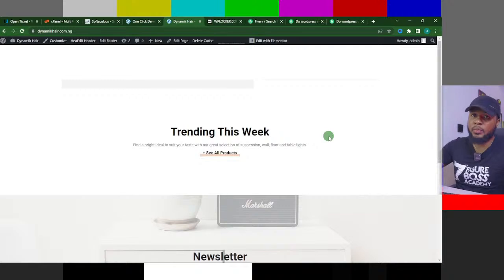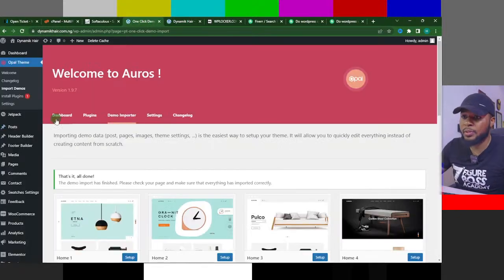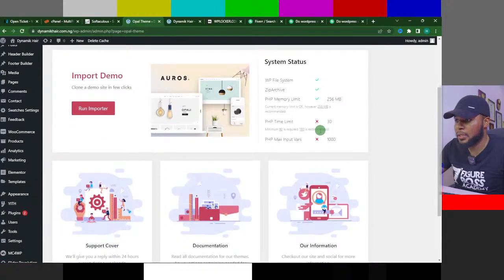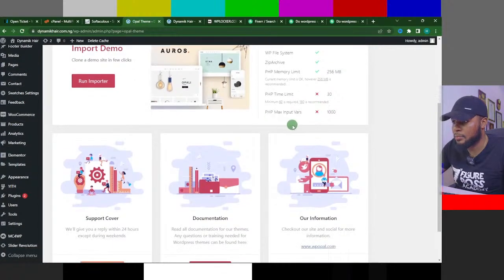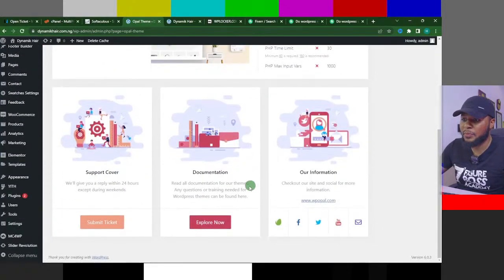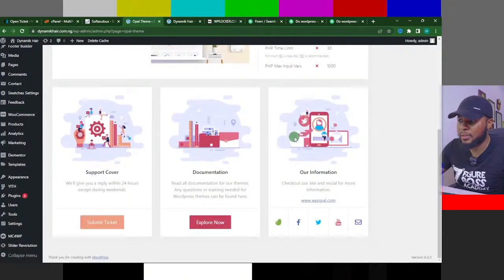You remember the other one in the previous session, once we uploaded the theme, everything started working, but here it's not working like that. I know the problem. You need to make some customizations and change some things for it to work properly. But the thing is, a minimum of 60 is required. PHP time limit. So it has a lot of requirements: documentation, support ticket, run importer.